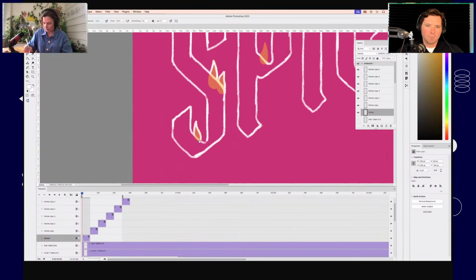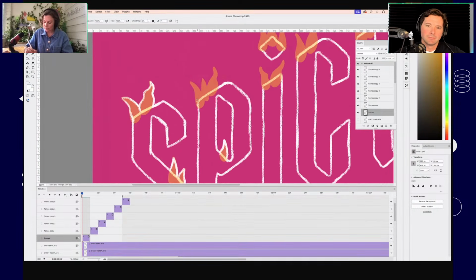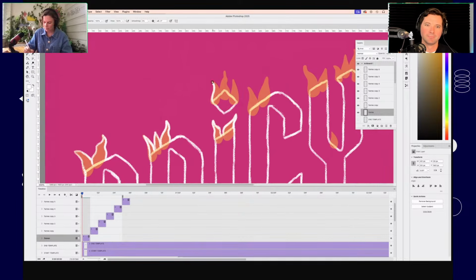I'm surprised you're doing it in white and not in yellow. Why is that? Yeah, so I'm just going to do the whole drawing in white, and then I'm going to use a clipping mask to put the color in once the whole thing's done. Right, cool. I just find that gives me a bit more flexibility, and I'm looking at the shape at this point before I focus too much on color.